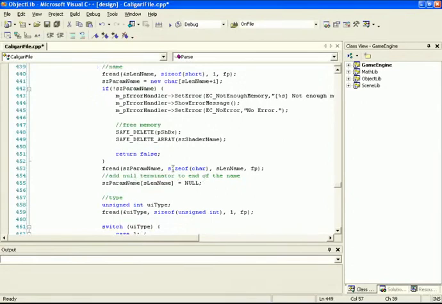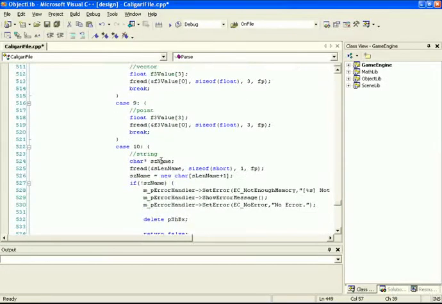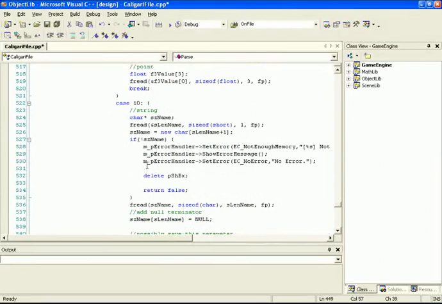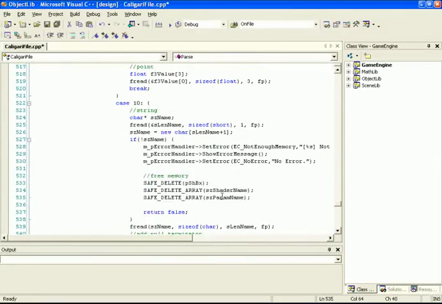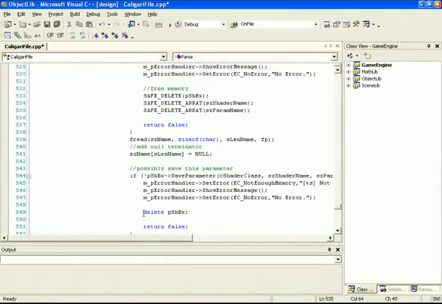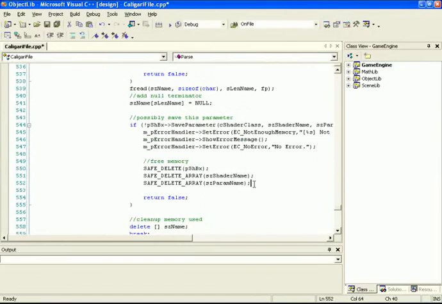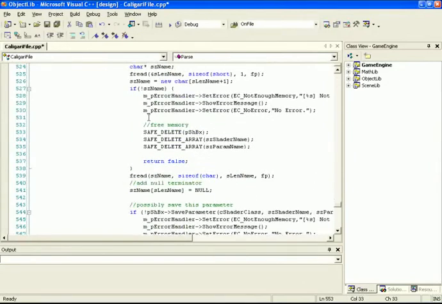If we continue scrolling down, under case number 10, when there's an error, we need to delete the shader box, but we also now need to delete the shader name and the parameter name. So make sure you go in and add that. Scrolling down here, same thing if this fails, but now you also need to delete the memory that was allocated for this name up here.